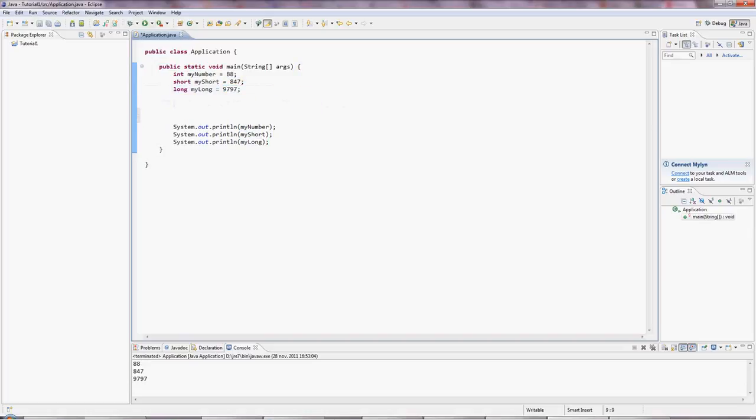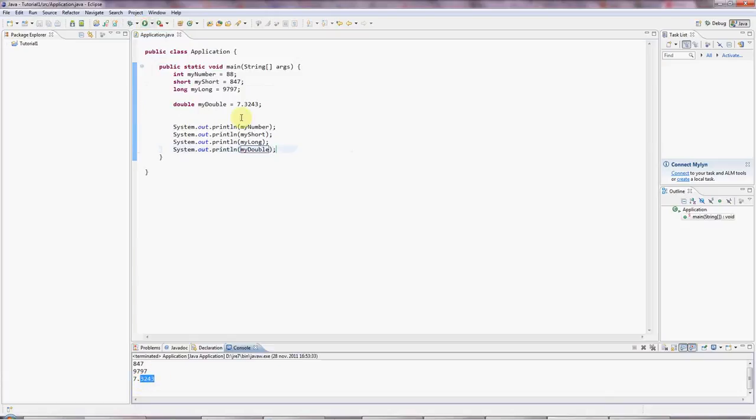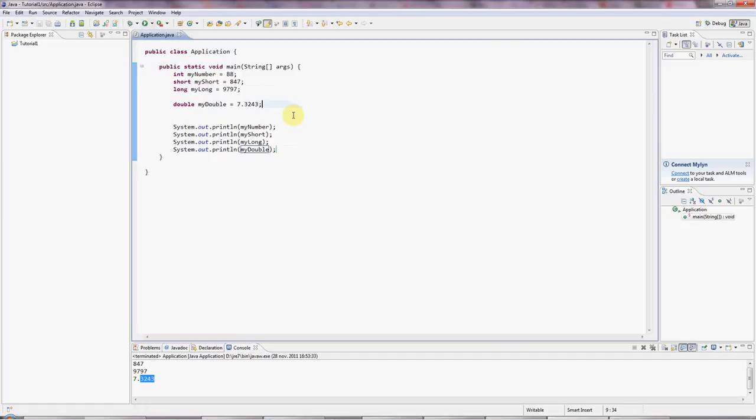There's also, what if you want a floating point number? You usually use a double. This means kind of double precision, extra precision sort of thing. So I can put some number in there. Sysout myDouble. Hey presto. And there's no long version of double, but there is a short version called float.